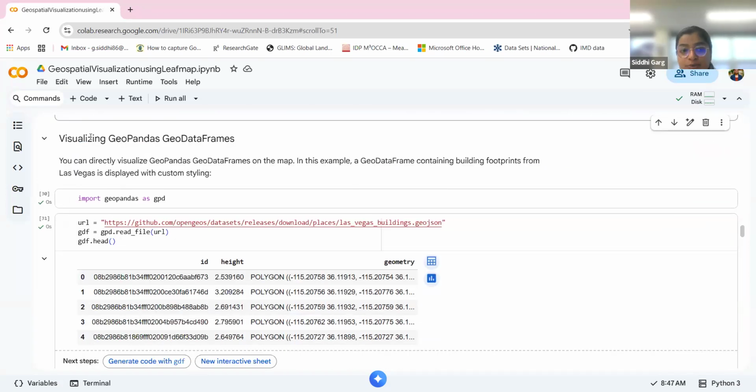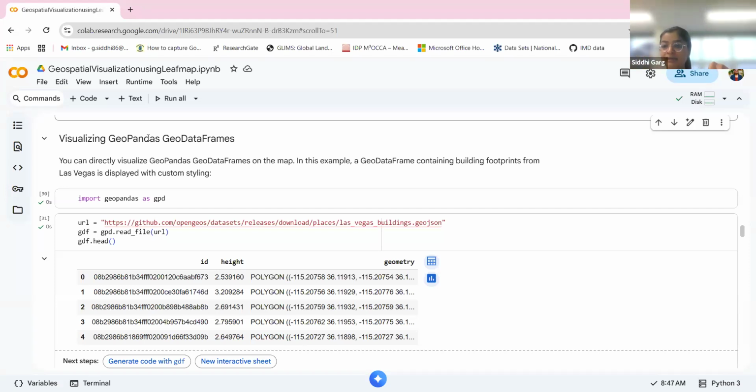Now, if you want to visualize the geodata frame, as we saw when we were studying GeoPandas, we first create it in the form of a table.